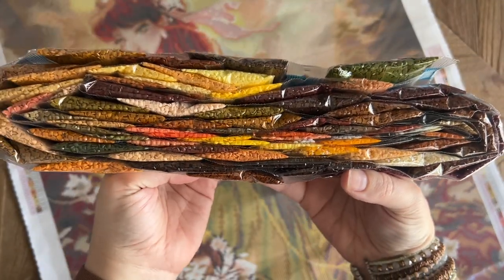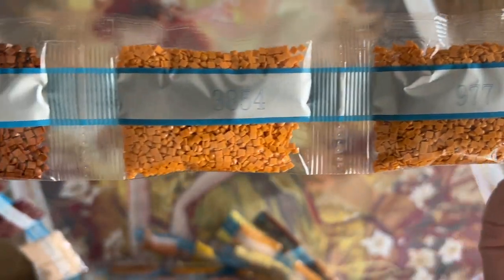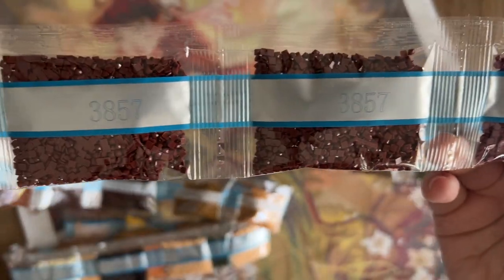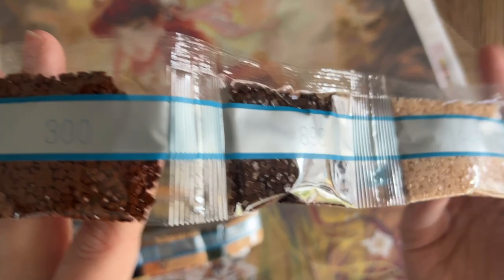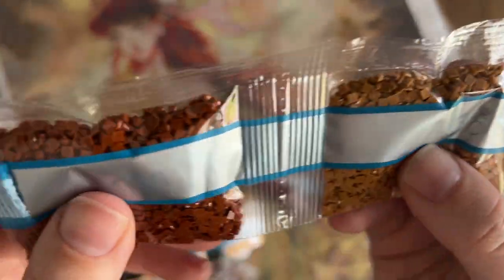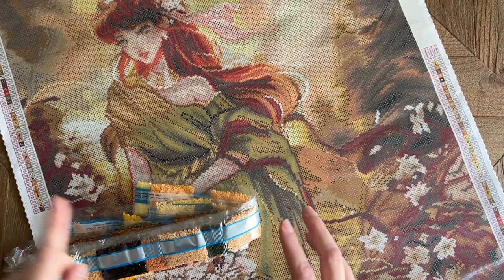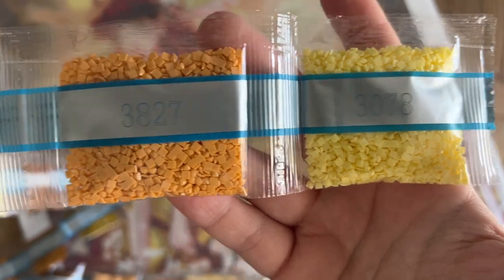Here's our beautiful color spread — earth tones, my goodness! These are square diamonds as I mentioned, and Diamond Art Club manufactures all their diamonds in-house. They recently upgraded their square diamonds to have 20 facets. This is a recent correction from Diamond Art Club — for a while there was a miscommunication where we all thought they had doubled the facets from 13 to 26, but they clarified it's actually 20 facets. I honestly don't think we're going to miss those six extra facets — the drills are extremely shiny and hyper-faceted.